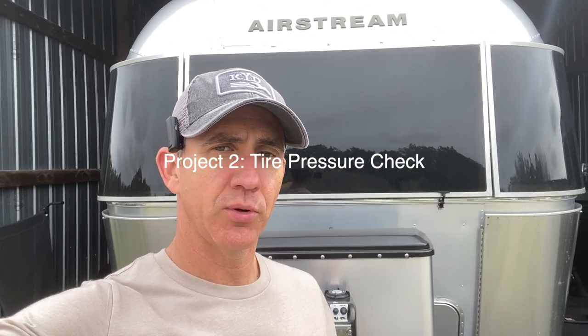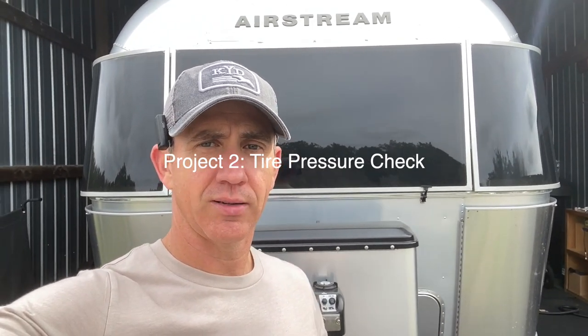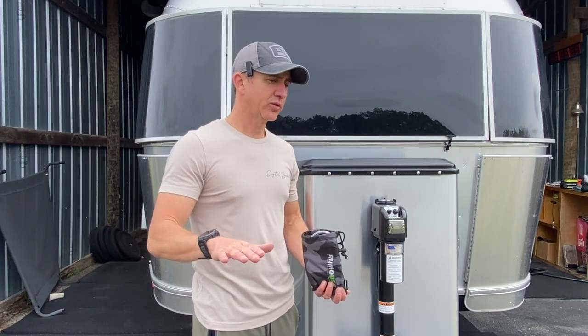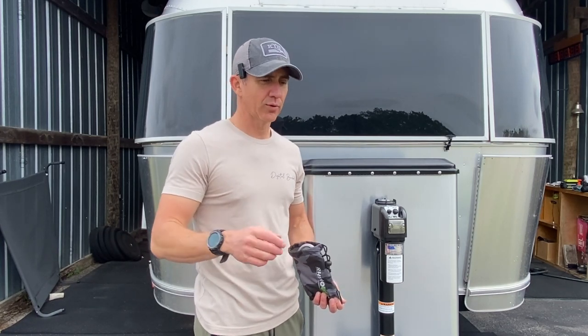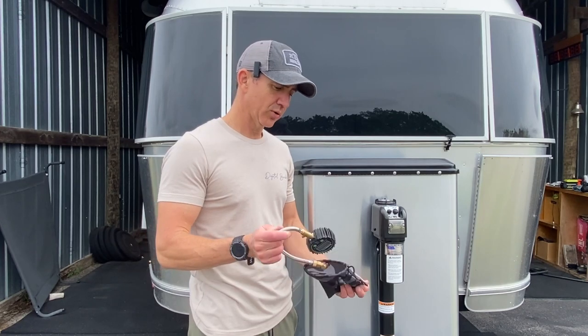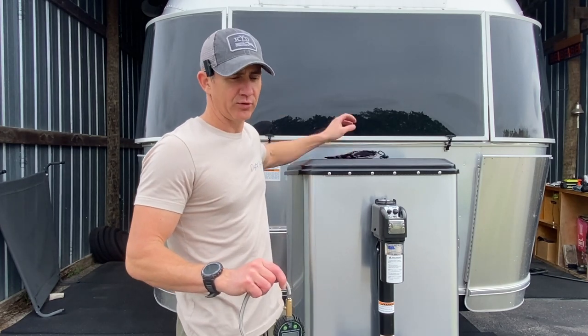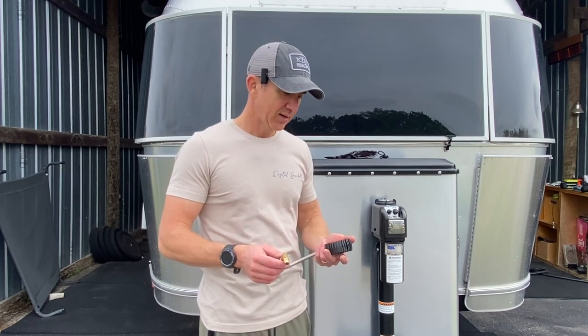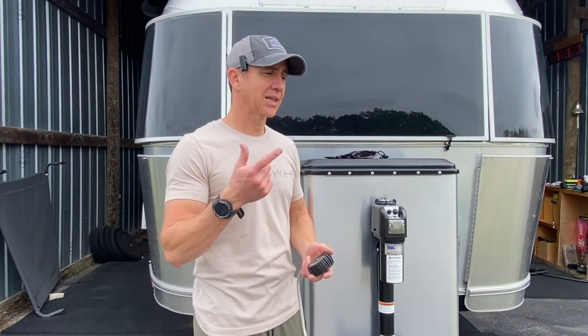All right, next order of business is to check the tire pressure in both the camper and in the truck. So let's do that. I've learned that having proper tire pressure is like the most important thing you can do to avoid a roadside emergency in your camper. So the tire pressure gauge that I used to have only went up to, I think, around 40 or 50 PSI, but these tires in the Airstream run a lot higher than that.